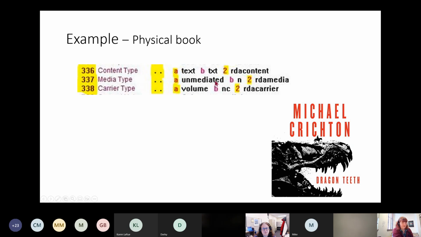You do not need anything to interact with the text, and it's housed in a volume. That really just means it's in a book. It's a book. You probably don't need anything to play it or engage with it because it's text. So you'll see all three of those kind of grouped together, just as another way to describe what it is you're cataloging.